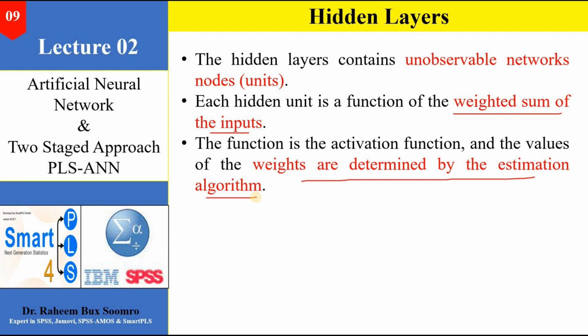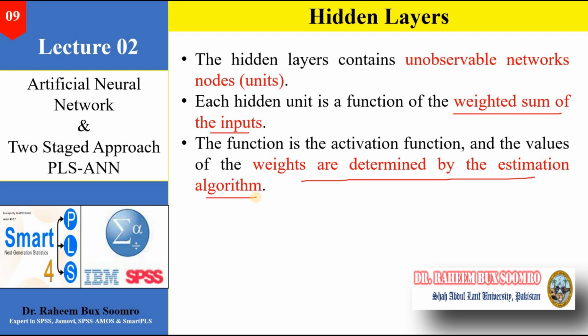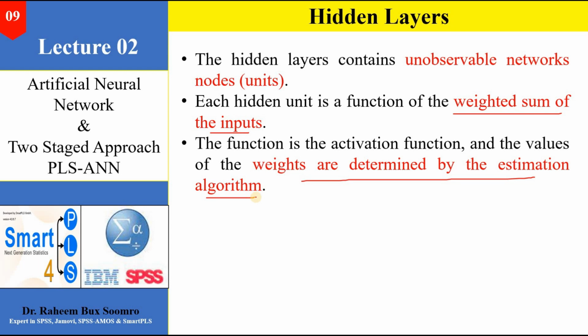Measurement of the DV. Now we can measure the dependent variable through the error. If it is a scale variable, we can measure it through the RMSE, root mean square error. If this value is less than 0.1, that means our prediction is good. And if we want to know about a categorical variable, the error can be seen in a confusion matrix table.